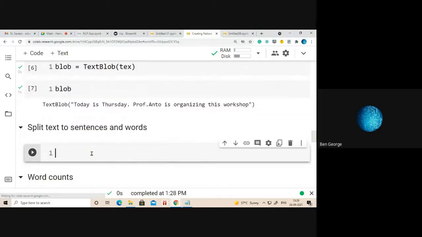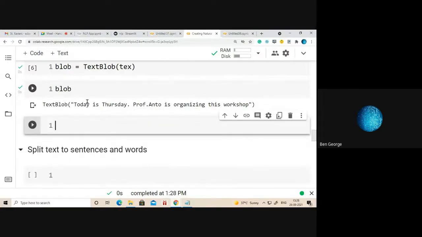Okay, fine. Right. So the next thing, as I mentioned, if you create a TextBlob object, it is similar to the same string processing. So whatever you can do in string processing, the same thing I can do with this TextBlob object also. For example, hope you are aware in strings, if you have a set of characters, the first will be in index 0, the second character will be in index 1, index 2, and so on. And it will also have a negative index. For example, the last character from the right side will have an index -1, -2, -3, and so on. So therefore I can apply the same indexing and slicing concept for my TextBlob object also.